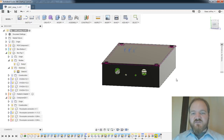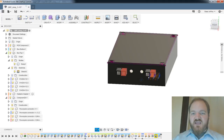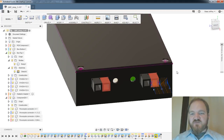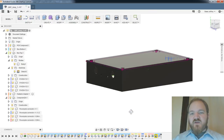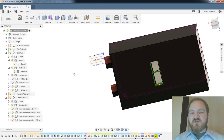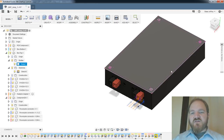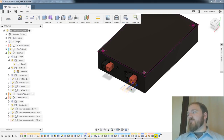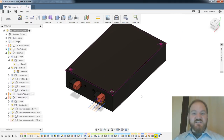We cut out some holes in the front for some BNC connectors and some LEDs, and some holes in the back for some power poles and some switches, with Chris Wick's power pole model, which is super cool. So that is where I'm going to end it for tonight. Obviously, there's a few more things to do. We still got to figure out what we're going to do about heat sinking on the bottom. We could use some decoration up top. We could think more about tolerancing after we do our first test print, which would be super cool. And we still have to experiment with slurping values back and forth between different PCBs and Eagle to see if that really is as smooth as we think it is.